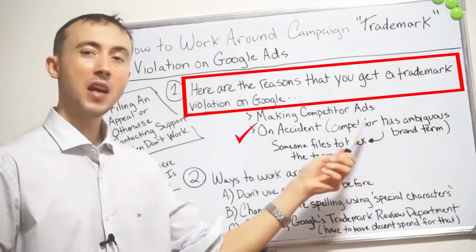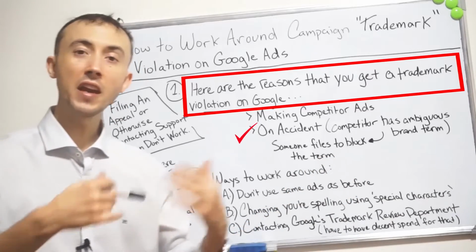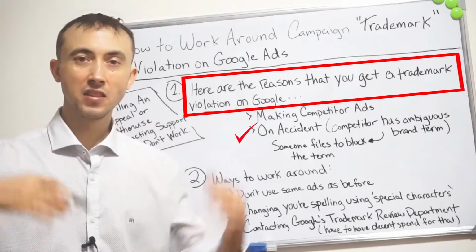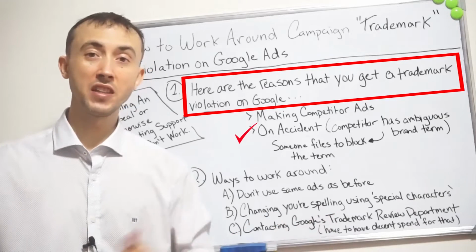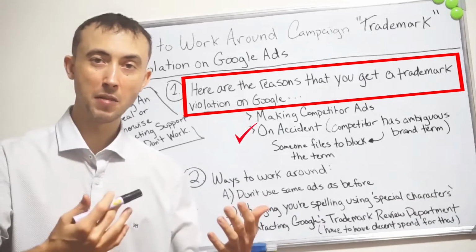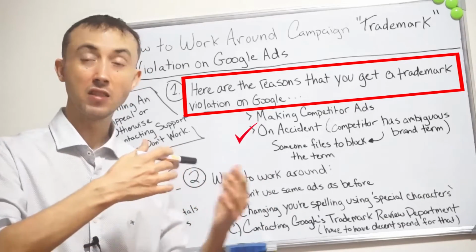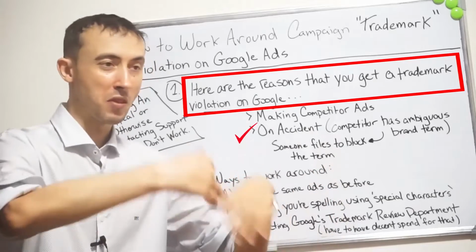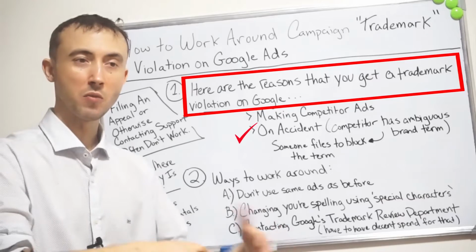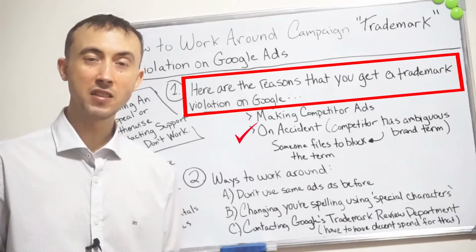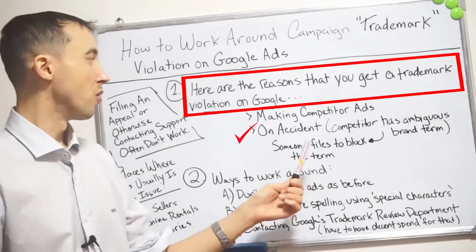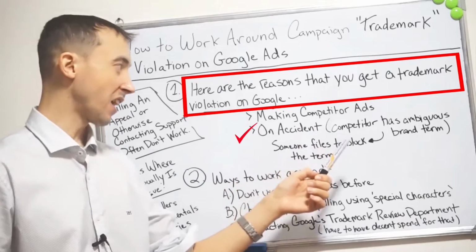Of course, sometimes brand names are very ambiguous. It might be like IIS. It's just like a random initials, but there's a company out there who contacted Google and said that they don't want ads to show up under the brand name, and you may be selling a product that it's an ambiguous term. IIS might be the best way to describe what you're selling, and then now you're in a situation where I can't even just put on the ad what it is that the consumer's typing in here. What do I do? So, in other words, with that situation, it's an accident.